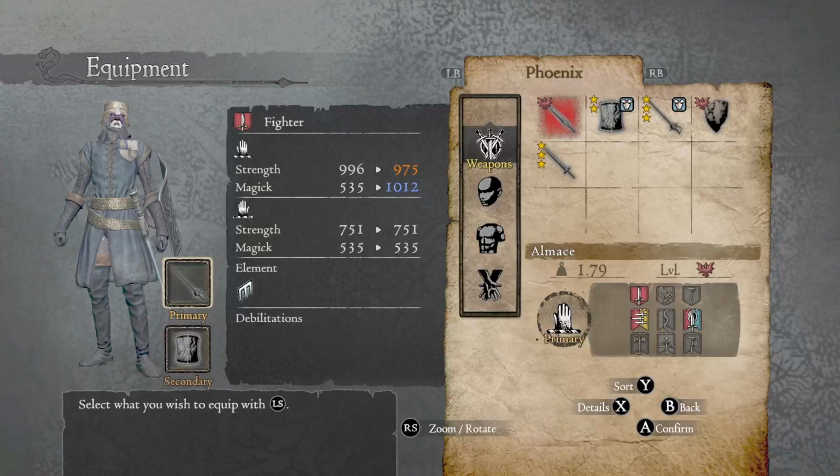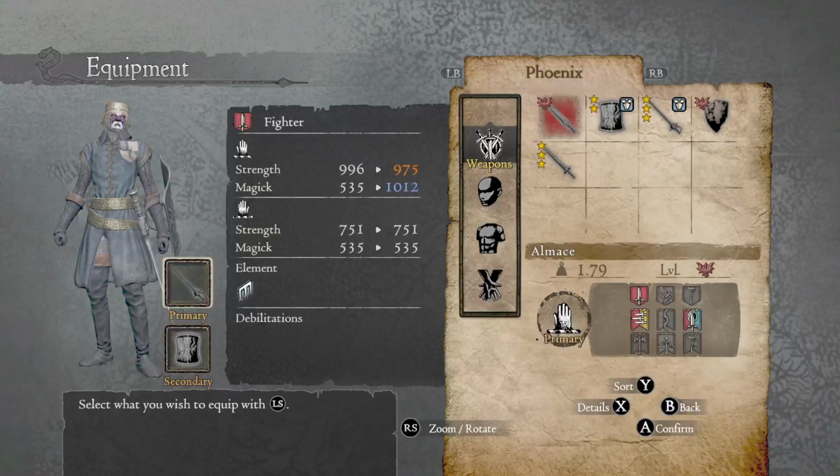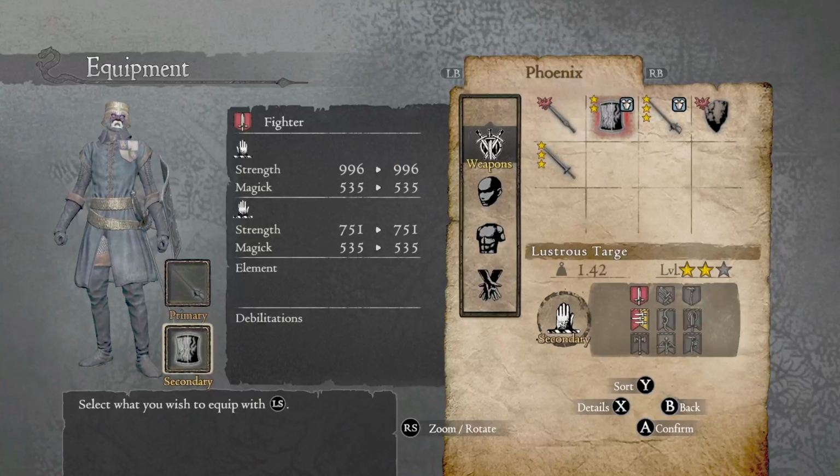Same thing with your sword. You're going to Dragon Forge the All Mace instead of your Lustrous Targe here, because the All Mace lets you hit ghosts, whereas Lustrous Targe doesn't do anything for you, and the Silver Rapier, even though it's a good sword, doesn't do anything for you.